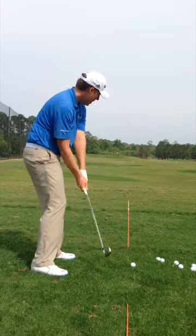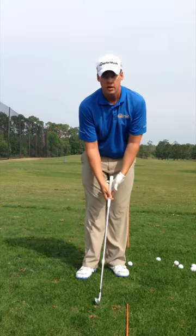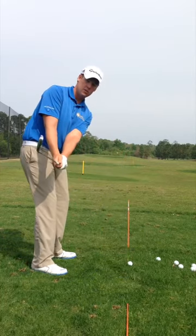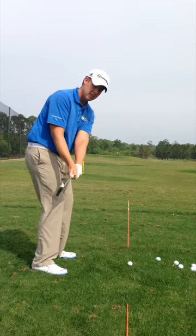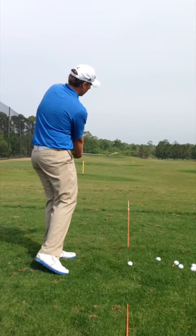Make sure you're getting it square so that ball is going straight. If you need to adjust it, check your grip — get it in the fingers a little bit to the right — and then just understand where the club face needs to be. Square right there, not open. Square, coming down square, square into the ball, and square or closing here. Don't let it come through open.